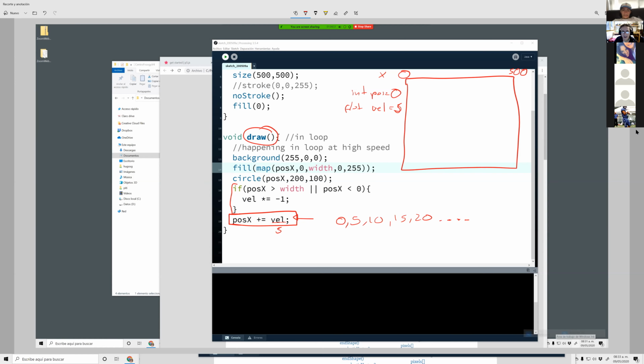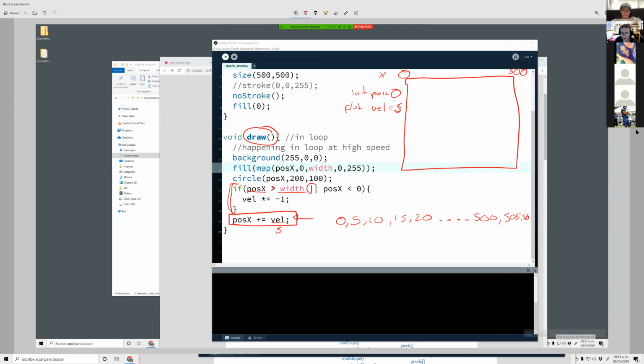If we don't have these 3 lines of code, this thing will go to 500 and 505 and 510, right? Now, what we are saying is that when position x is bigger than 500, is that okay?